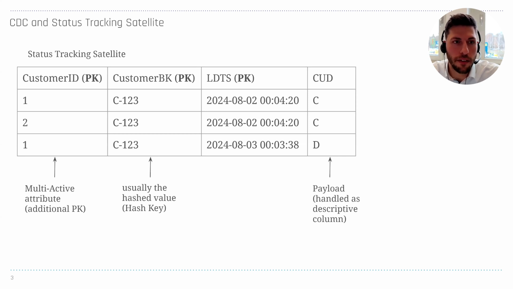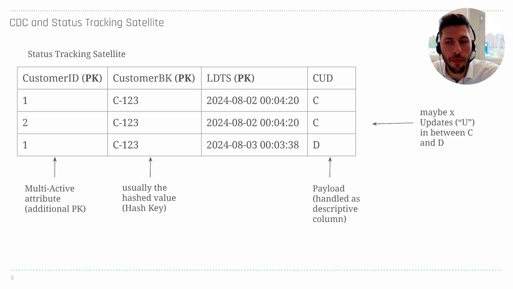And then you can analyze it, and in that case you don't have to calculate when it got first inserted, how often it appears, and when it got deleted, right? So you don't need to apply any logic anymore because we have all the information available. We have the C, the U, and the D. So this is what we would track here. And as I mentioned, you maybe have a lot of updates in between. Let's say the customer got created, it gets updated 10 times, and then it got deleted. So you would have 10 more U's here, for example, so that you can also track this.